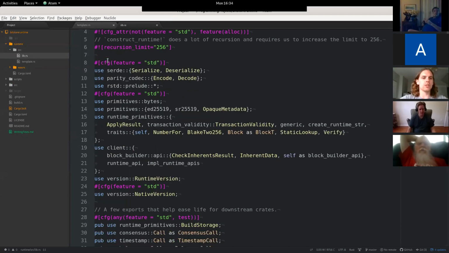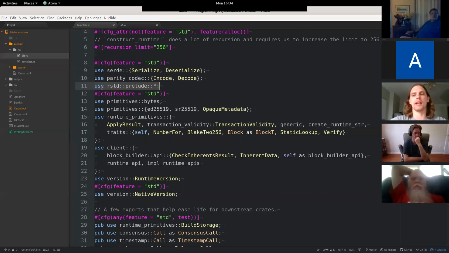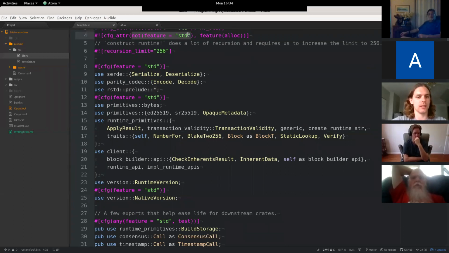So it uses a whole bunch of standard imports. I know that Jay was talking about Serde, and I also didn't know how to pronounce it, so I was glad to hear him say that too. Then some Parity stuff, r std. In some places you can't use the standard library. Anything we're going to compile down to WASM, we can't use the standard library. In fact, you can see in some places they're even saying no standard. But okay, let's get ahead to the important part.